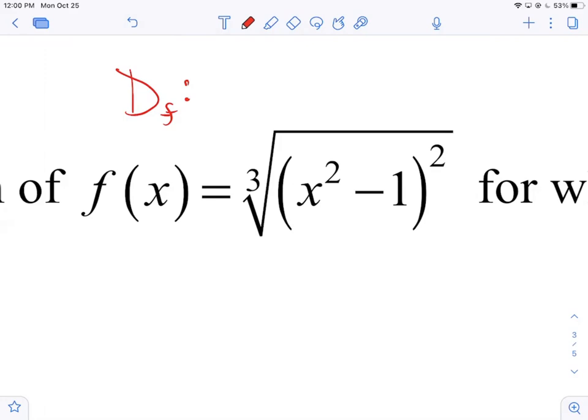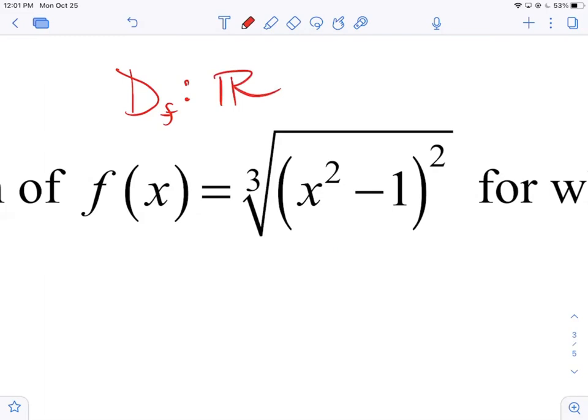Okay. The other thing we're trying to avoid is square roots or 4th roots or even roots of a negative number. So do we have any square roots or 4th roots with a variable underneath it? I see a root, but it's a cube root. Can we have negatives under a cube root? Yeah, we certainly can. But oh, look, we're not even going to here because it's squared. So unless it has a natural log or log in it, we're good. It passes those 2 hurdles, right? Guess what the domain is? All real numbers. That's cool.